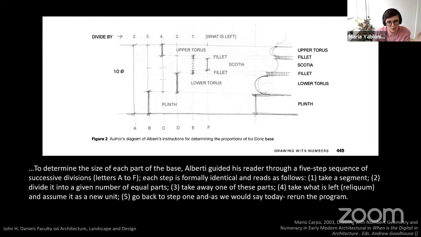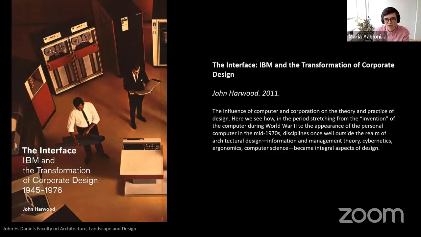If you're curious about that particular approach, I highly encourage you to read When is Digital in Architecture, which is an amazing book and a collection of a whole wide range of approaches. Well, we're not going to take Mario Carpo's take on this. We're also not going to take John Harwood's approach, even though it's also exceptionally interesting. And again, I highly recommend this book.